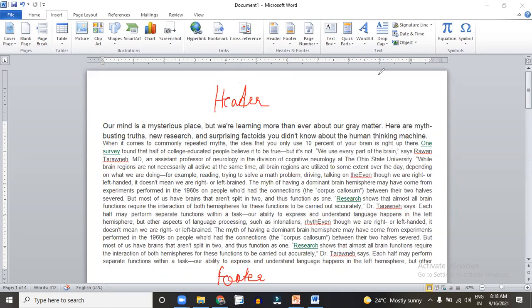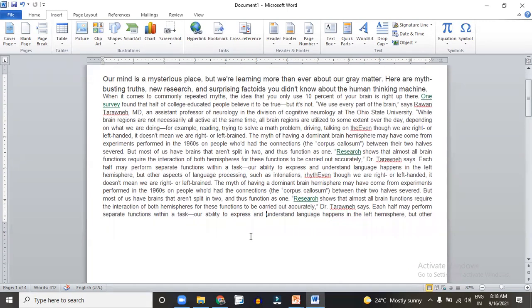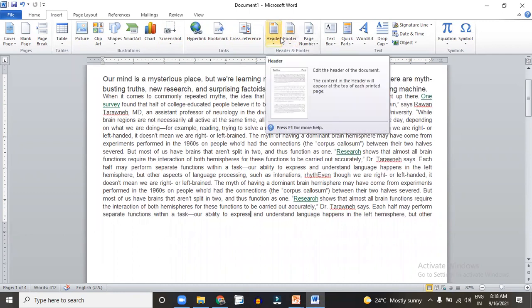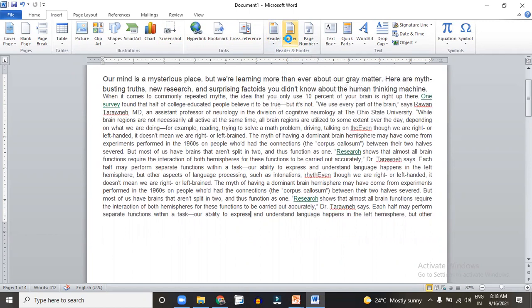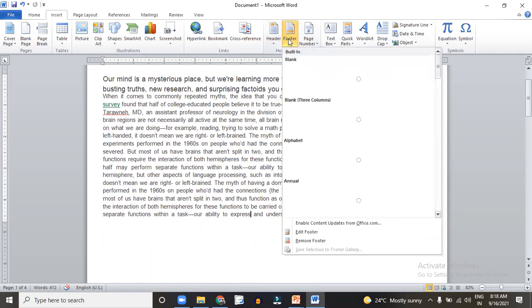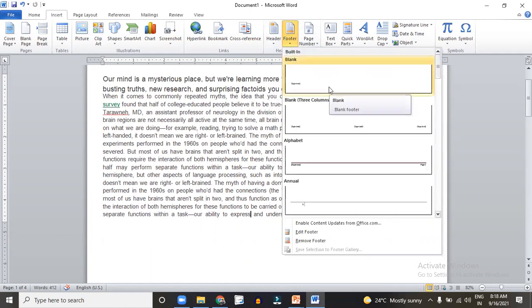Now let's see how we can apply header and footer to our document. For example, I want to apply the page number to our document. So let me go to the insert tab. When you go to the insert tab, both options are available, header and footer. I want a footer on each page.